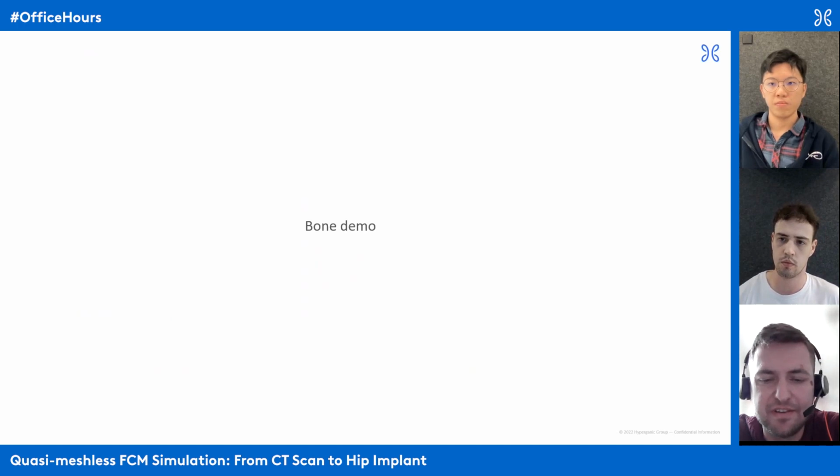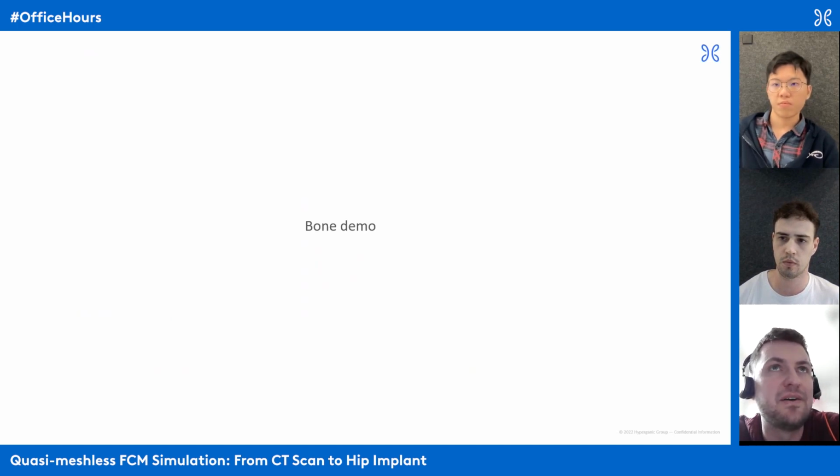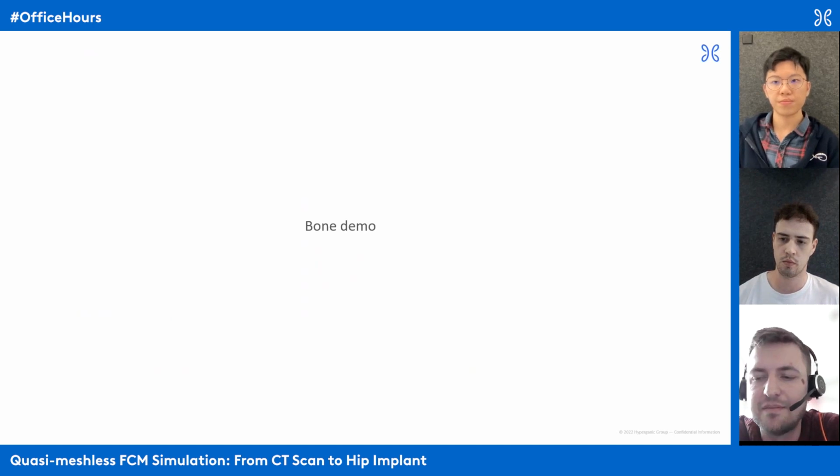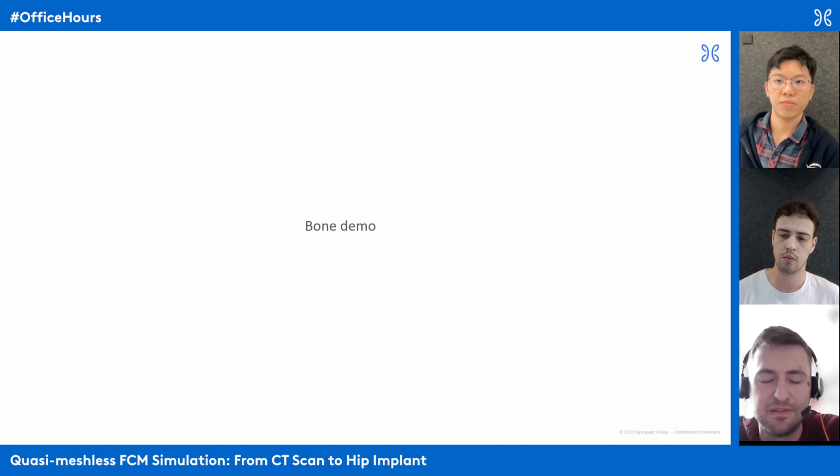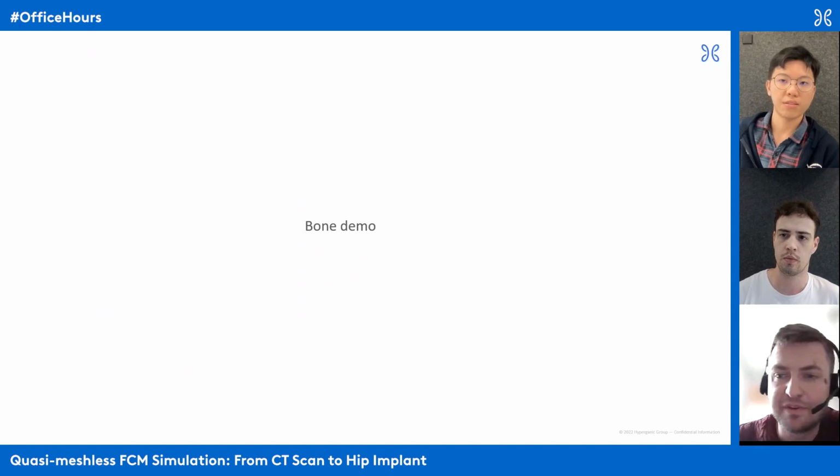hire 3 extra engineers just because you have to mesh something which is pretty difficult to mesh. So I think it scales better sometimes, especially if you are a company and you don't need to do complex analysis every day, but maybe every 3 months, then you can rent a machine that is able to run these analyses just for those 1 or 2 days when you are running these analyses, and then you are done. It's not that you really have to have a meshing expert in-house who can, you know, answer all the weird questions that can pop up when you are meshing. Right. So I think it's pretty cool.